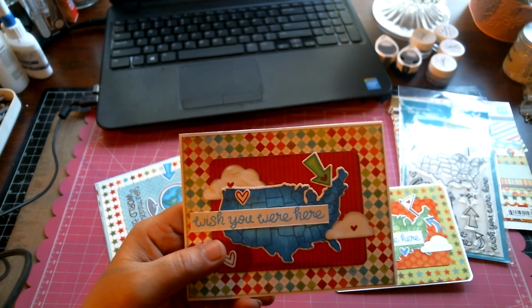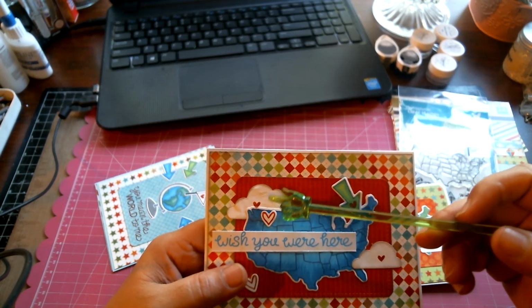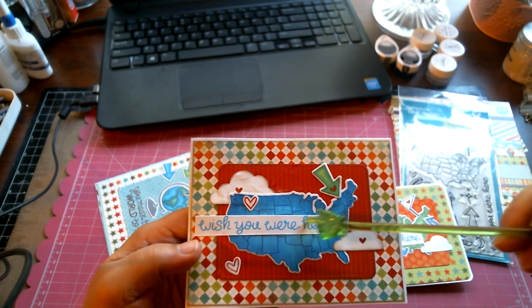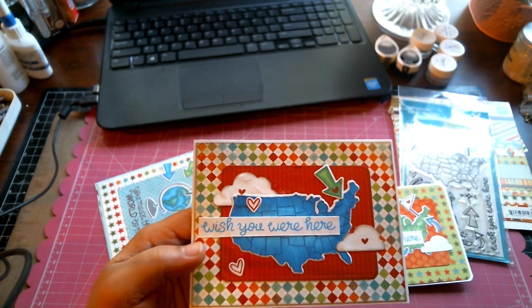These little clouds are also from Lawn Fawn. I decided to use mostly Lawn Fawn products. The little hearts that I stamped out are also from Lawn Fawn. The Wish You Were Here, I stamped that out. I think it's called Bahama Blue Memento Inks.